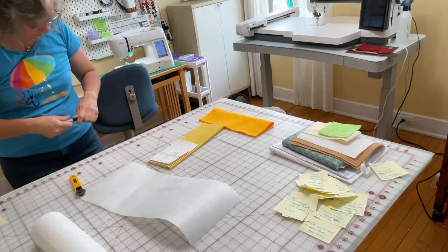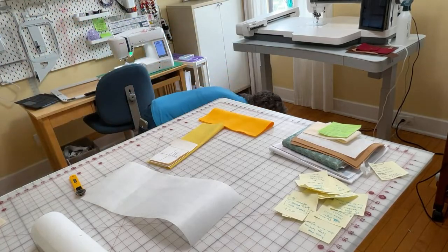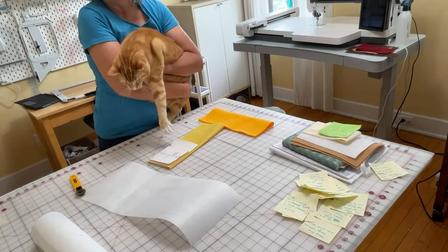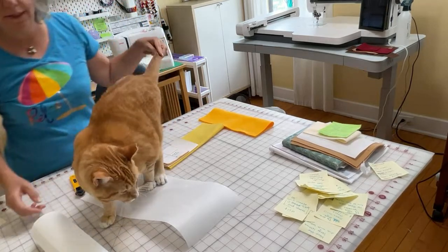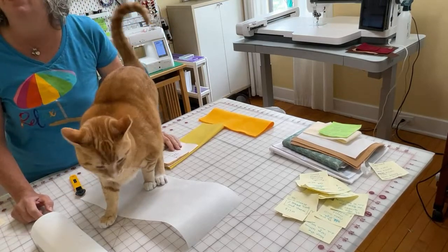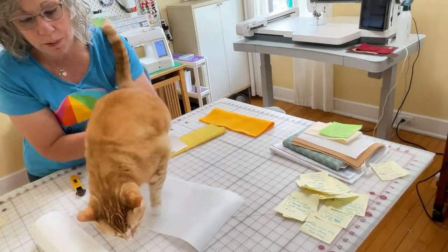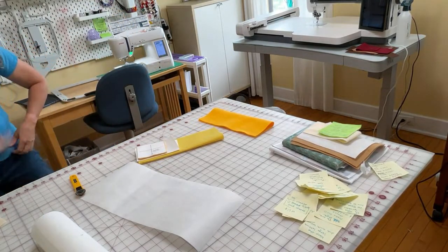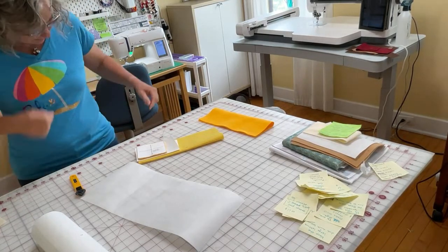Hello, cat. I have a cat. I have four cats. Marshall just came in. Marshall doesn't like being lifted up very much, but this is Marshall. He's my rescue kitty. And he likes to hang out with me while I sew. He actually prefers the window. He's kind of asking me to open the window. You want me to open the window? Now, don't purr and be on my stuff, okay? Now I have cat hair on me. It's all right. It's the life of a cat mom.